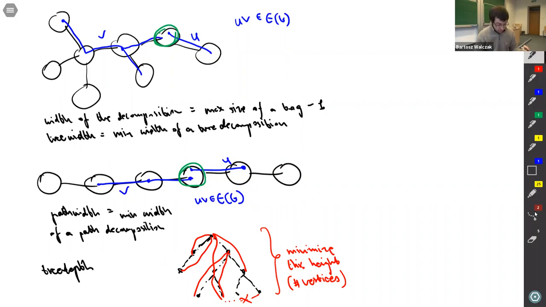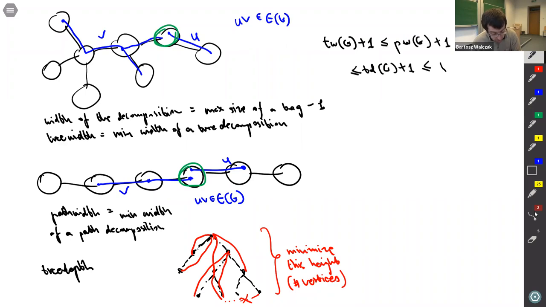So then we have the following inequalities. The tree width of a graph plus one, and I'm writing this plus one because there is this minus one here in the definition, which is sometimes kind of annoying. The tree width plus one is at most the path width of a graph plus one, which is at most the tree depth of the graph plus one, which is at most the tree width of the graph plus one times the logarithm of the number of vertices. These are basically the dependencies. I hope I didn't mess up anything. Sorry, the tree depth shouldn't be without plus one. I hope it is correct now. Yes, so these are the basic definitions which I need for this talk now.